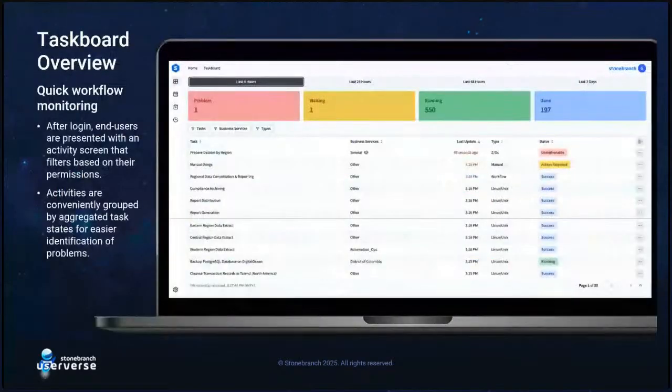And this is the task board overview. So this is the primary view. It allows you to establish different timeframes. We've actually aggregated a lot of the different task states into 4 different categories, which allows you to more quickly filter, and it allows you to go in and drill down on any screen size to get more and more details.